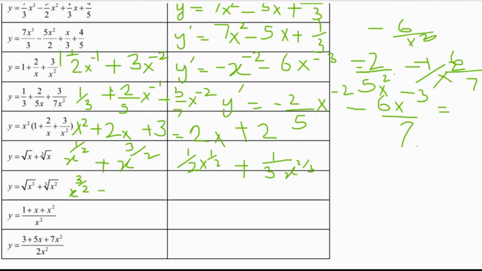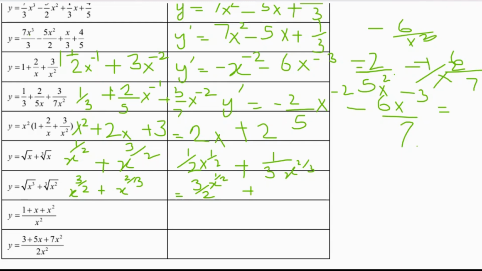So this is how we would break it down. And this is going to become x to the power 2 out of 3. So when we would take the derivative of that, this 3 out of 2 would come here. And the power of x, if you would take away 1 from 3 out of 2, then it's going to give us the remainder. Yes, so its remainder would turn out to be x to the power 1 out of 2, because 3 out of 2 minus 1 is 1 out of 2.